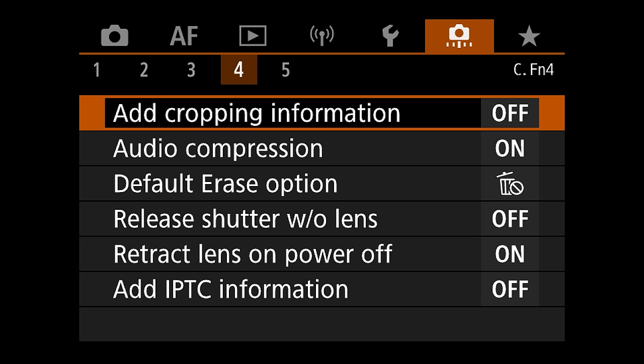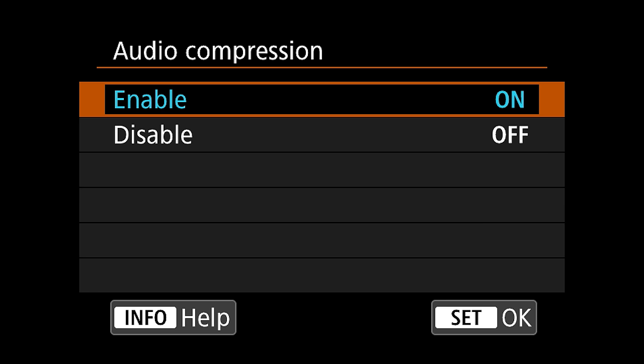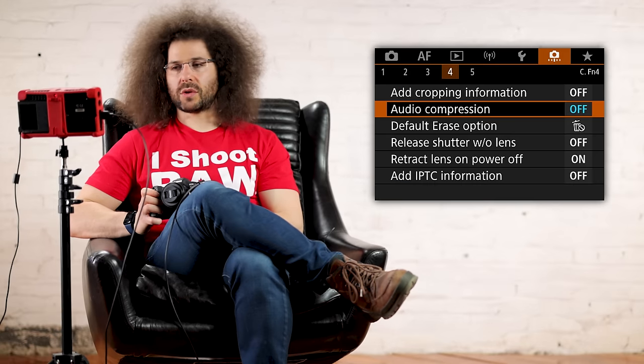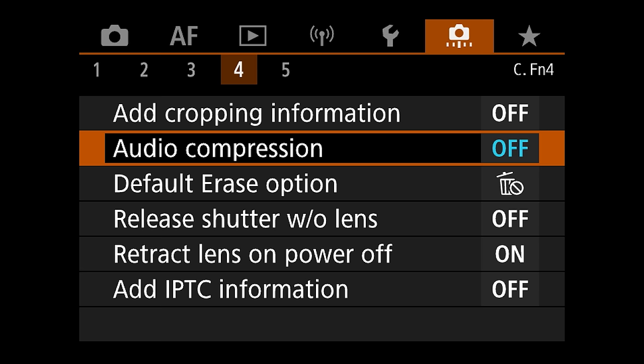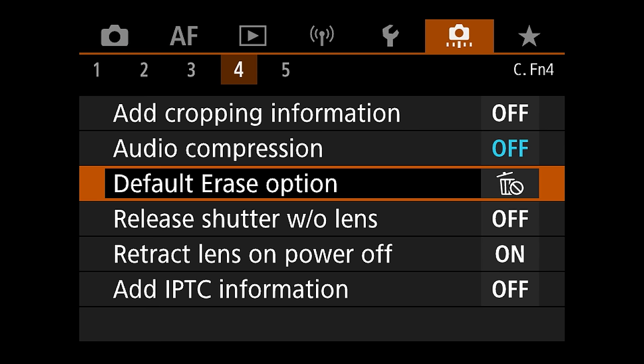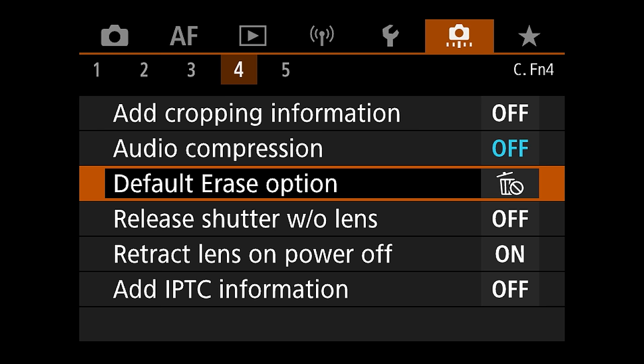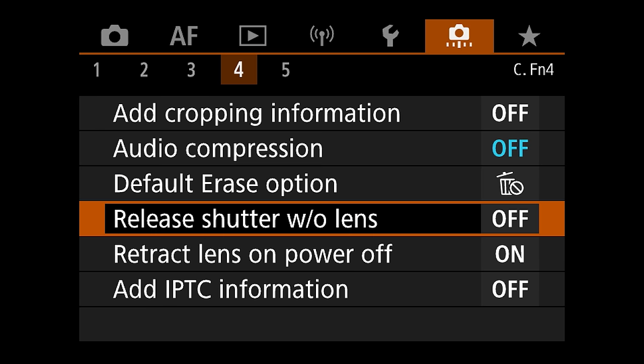Off. Leave it off. Audio compression is currently on. This is something that we do disable, correct, Steven? Yes. Steven's the audio master here. We disable that. Default erase option. Yeah, you hit the trash can, the Oscar the Grouch, and then you have to verify it. You've got that. Release shutter without lenses is off.